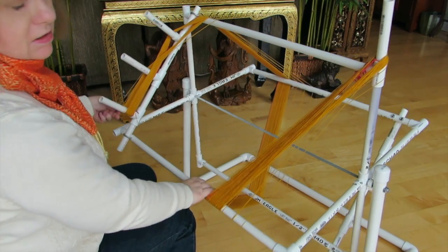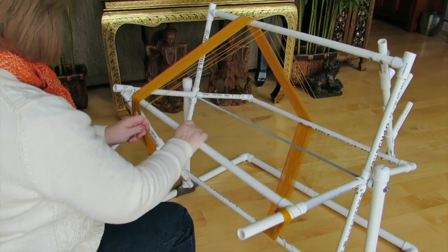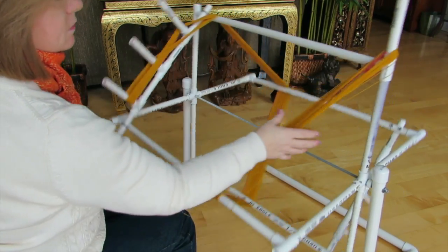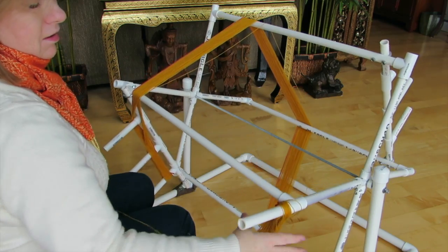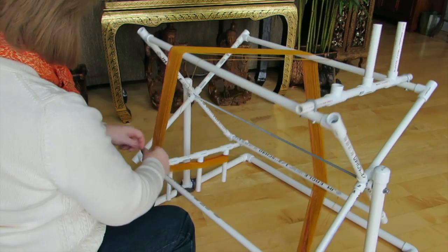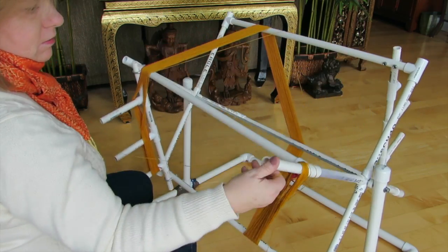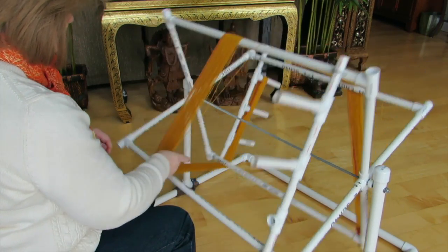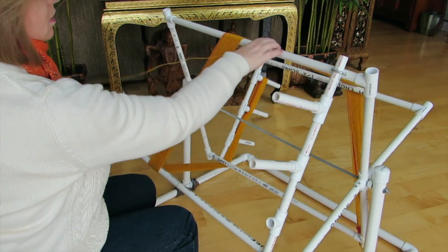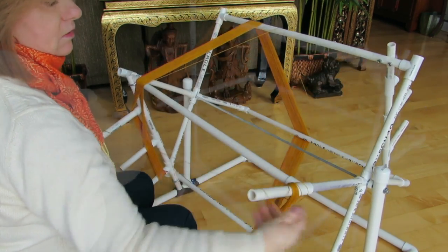You may have noticed I'm sitting on an office chair. I like this because I can raise and lower it. I like to keep my body straight as I'm doing all of the weaving projects. Because of the repetitive motion, if you're not sitting properly, if you're reaching or possibly hunching your back and straining your shoulders, it can cause muscle fatigue and aches and pains. So the more straight you can work, and I prefer to work from my shoulder to my knee, so this is ideal on this loom.